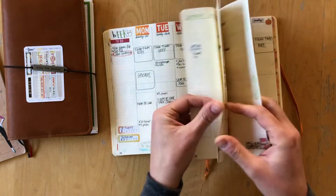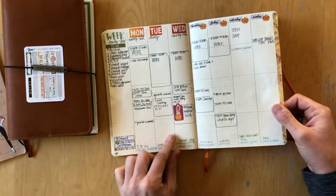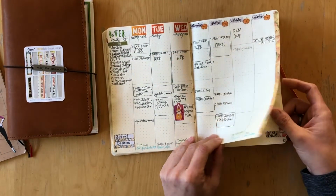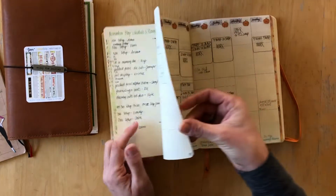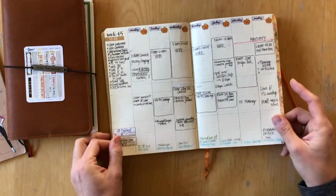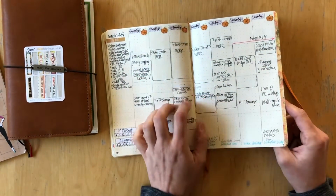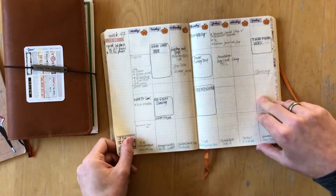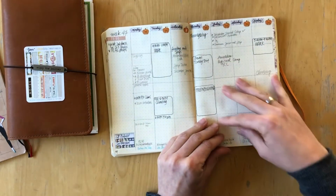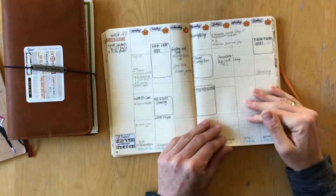And then I went over, this was the last 3 days of October. That's November. There is the November monthly. And then there is the November pages. I started working in October, so there's lots of big blocks for work that went away, and you can see I stopped adding too much into this planner.